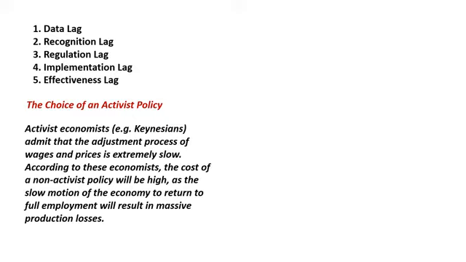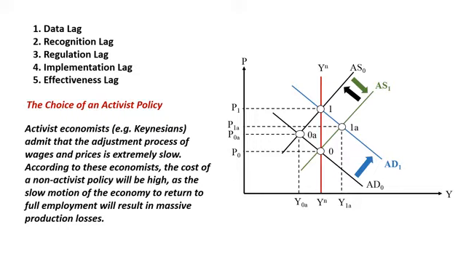In other words, since the return of the aggregate supply curve to its original position is possible only in the long run, intervention in the economy with economic policies will reduce the cost. The mentioned economic policy proposal can be summed up with the famous phrase of Keynes: "We are all dead in the long run." Although the lags discussed above indicate that it will take 1 or 2 years until the aggregate demand curve reaches AD1, the aggregate supply curve shifts to a small extent to the right. In this case, according to the figure, the most suitable policy to move the economy from 0A to point 1 is activist policy.